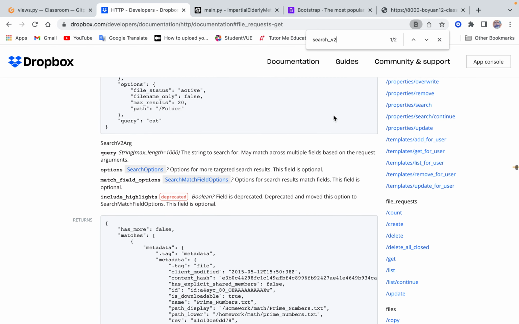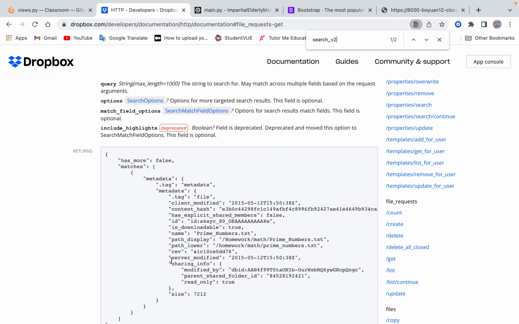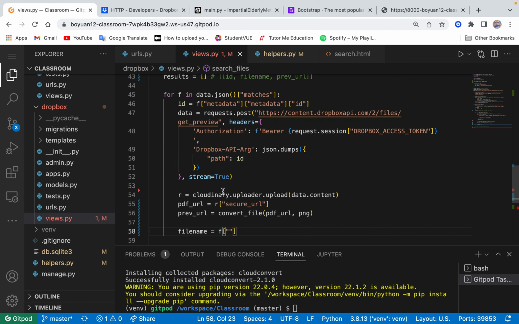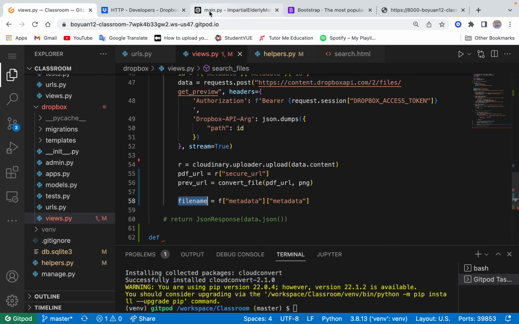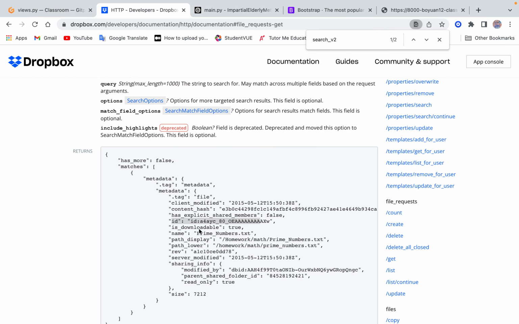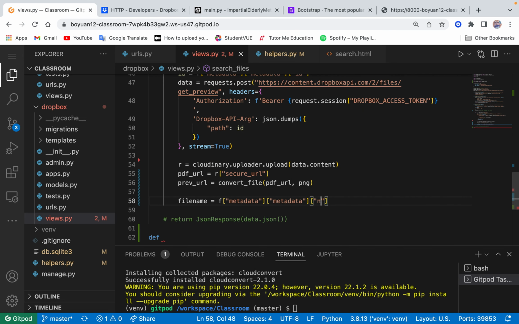Yeah, so we have this ID, metadata ID. So metadata, that's the ID. What's the file name? Bracket name. Like that. Okay.